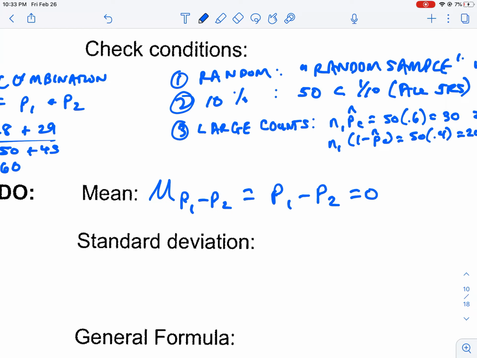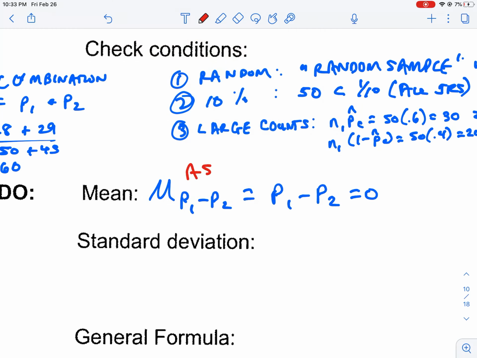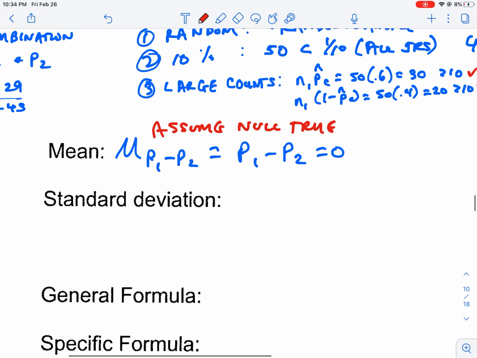And if you don't remember why that is, just remember that we want to compare the sample that we got to assuming that the null is true. So I'm going to write that above here. Assume null true, which was that there is no difference. And so when we draw our standard curve over here, we're going to put 0 right in the middle because that's going to represent the mean, meaning there is no difference. And we're going to put our sample difference on that curve and determine the probability of that happening purely by chance.